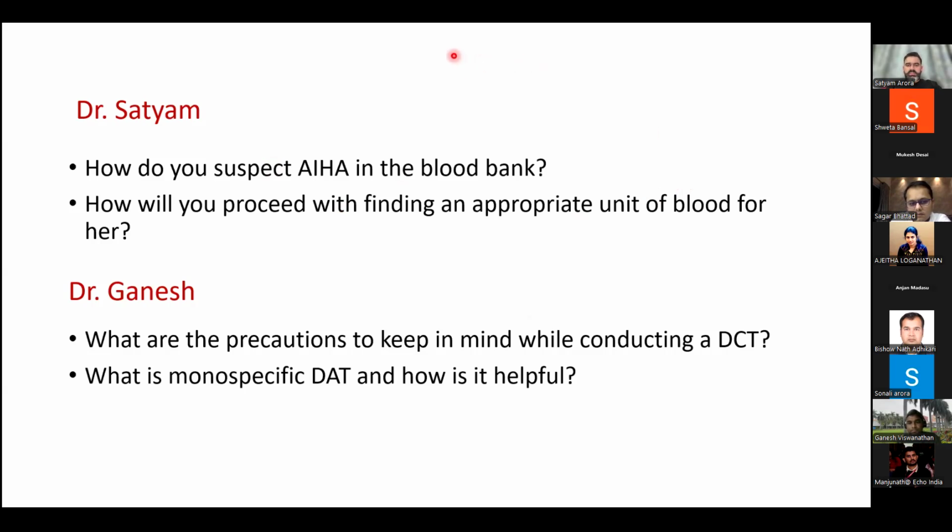So our first aim is to rule out whether it's only an auto, or it's an auto plus an allo, which is against a rare blood group. Providing blood to this patient will depend on how serious and how urgent the transfusion is. If the need for transfusion is within less than 4 hours, there will be a concept of least compatible or the best match unit, which we can provide, and that has a compatibility strength which is often selected to be lesser than the autoantibody strength.